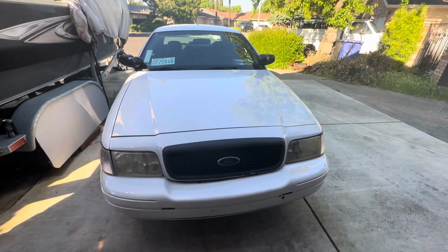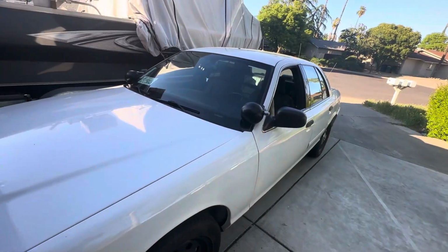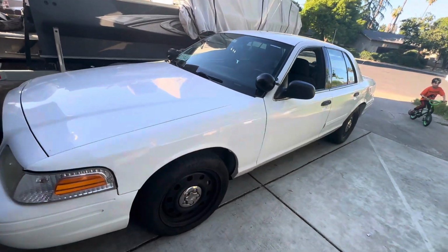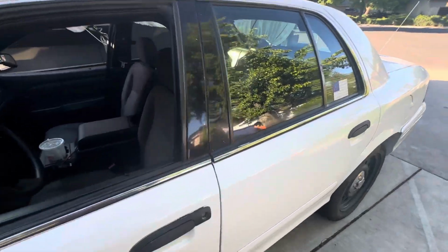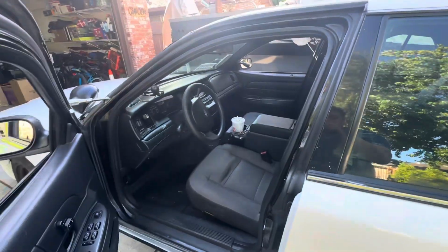Today we have a police interceptor. I'm the first owner of the Crown Vic P71. It's more outfitted and more upgraded compared to the civilian model. And I'm gonna show you a couple little quirks.